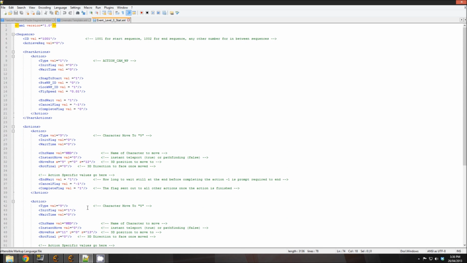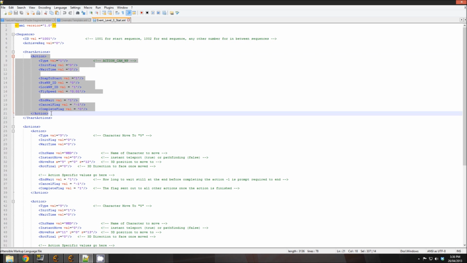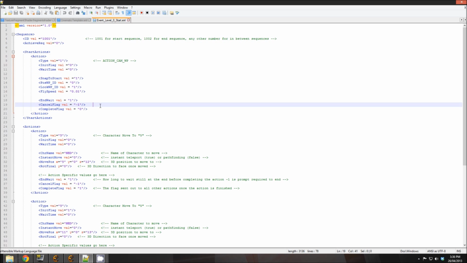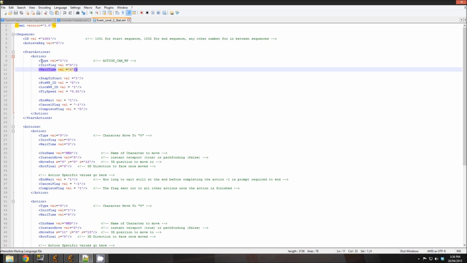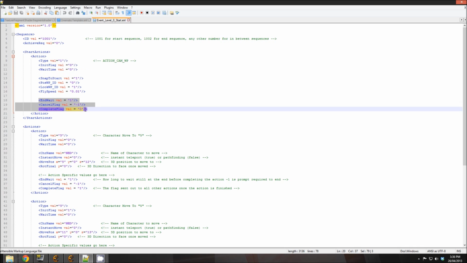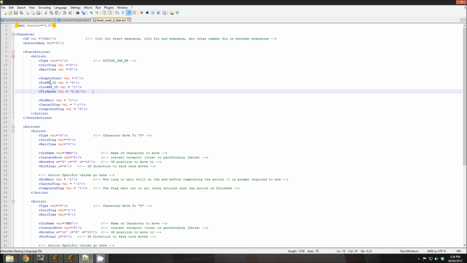And within each of these nodes, we have a node for each action. So this is that camera waypoint fly through. We have a couple of values that are common to all events. That's these ones at the top and at the bottom. And then in the middle, we have values that are specific to specific types of actions. So these are specific to waypoints.